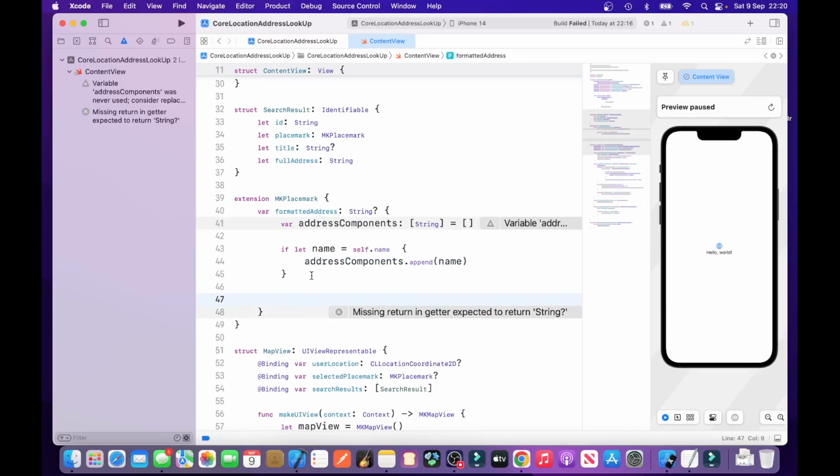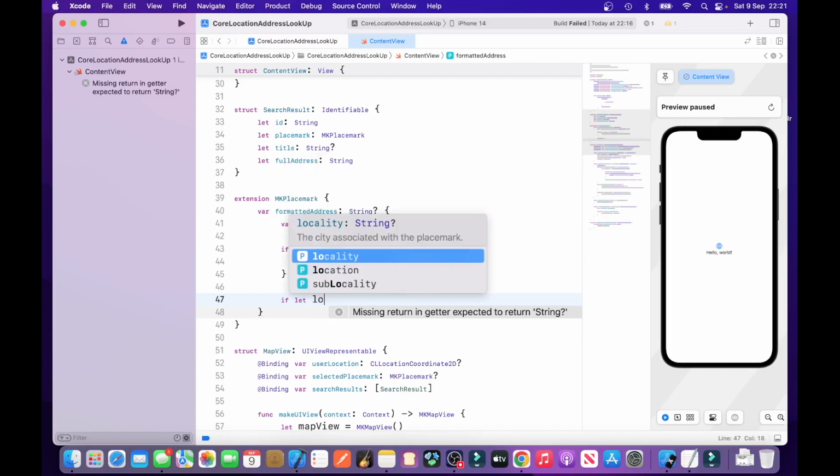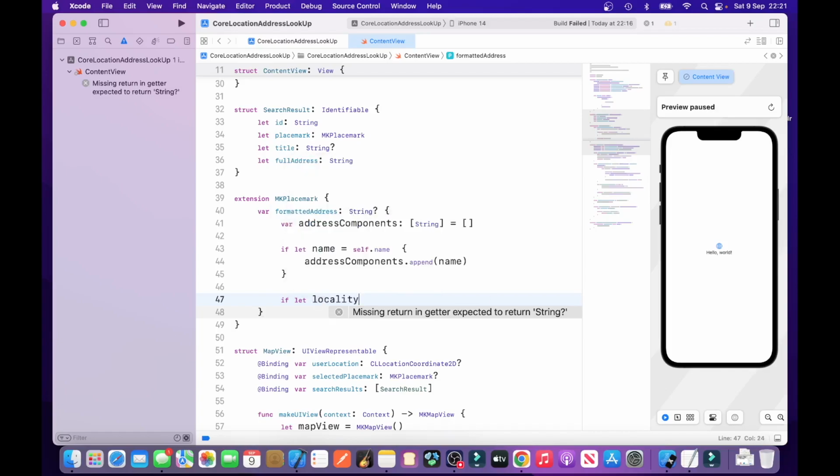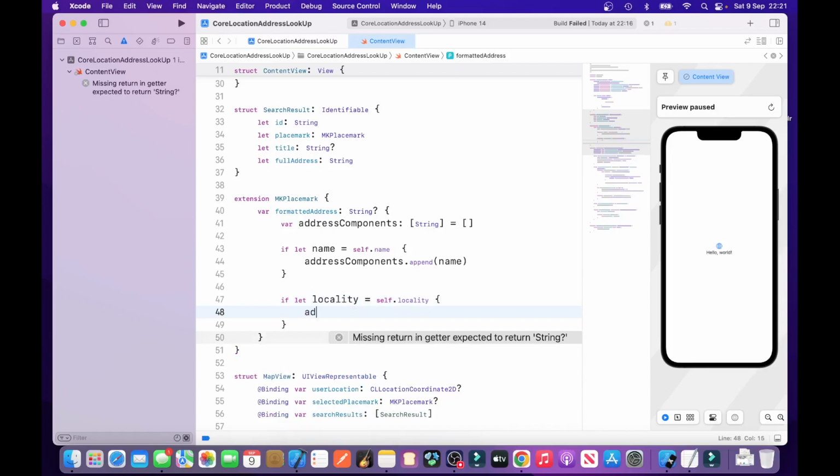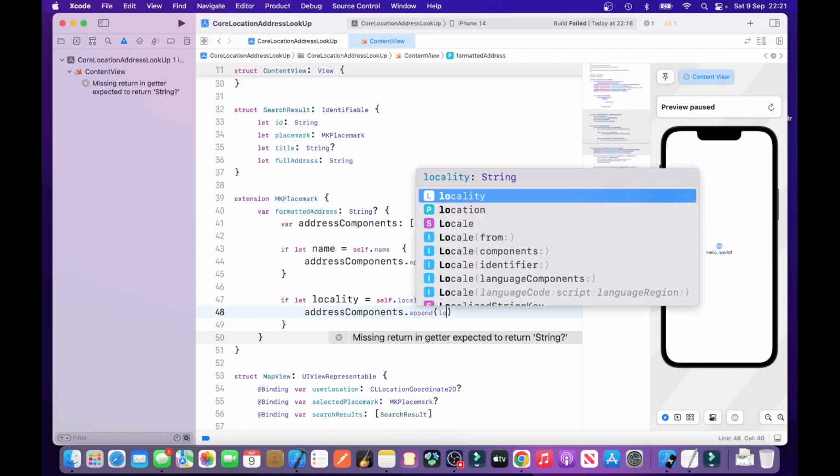Then if let locality is equal to self.locality. So if it's not nil, then addressComponents.append locality.